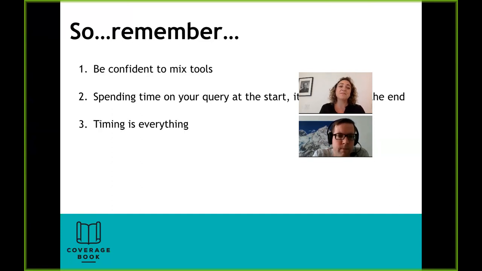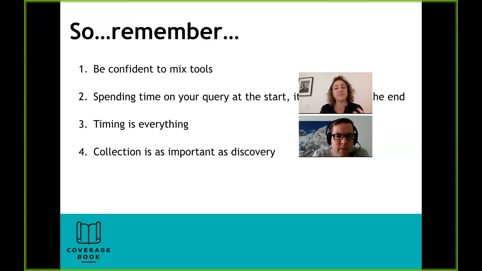Again, timing is everything. So not just with planning, but also on how you're setting up the frequency of your alerts. And then the collection of your clips is just as important as the discovery. Often we forget that. We think, well, let's set up the monitoring service. We've got that, that's ticked. Okay, let's start with the activation. You really do need to focus on that filtering process, and then that tracking as well, because you can see where it can go wrong.